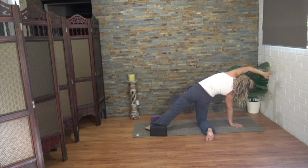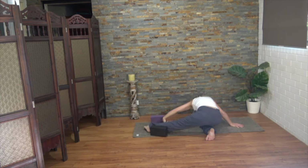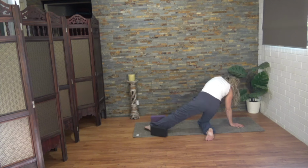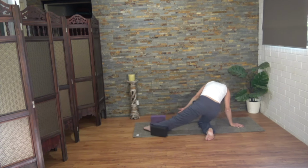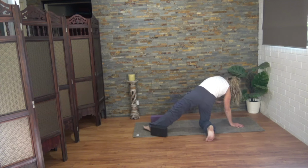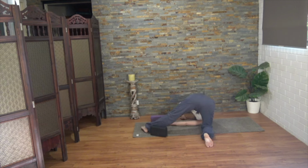Option to stay still or move with your breath. Exhale, take a seat, sweep the arm in front. Inhale to lift back up. And bringing both hands down now underneath the shoulders, threading the needle, right arm underneath the left.